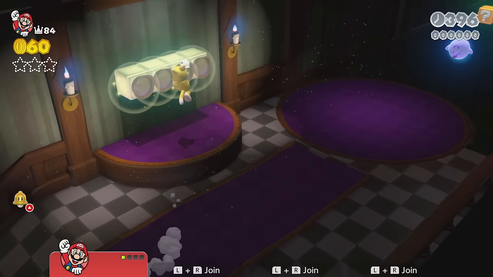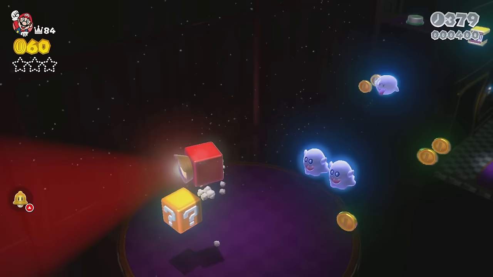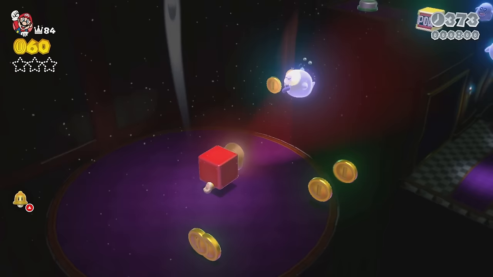I remember Mero made a mod of this level that added all kinds of enemies. That was a hilarious level to play through. It was fantastic. There were just a crazy amount of enemies added to this. It was a fantastic one. Oh, and it looks like over here, we can see that there's a Luigi stamp over here.